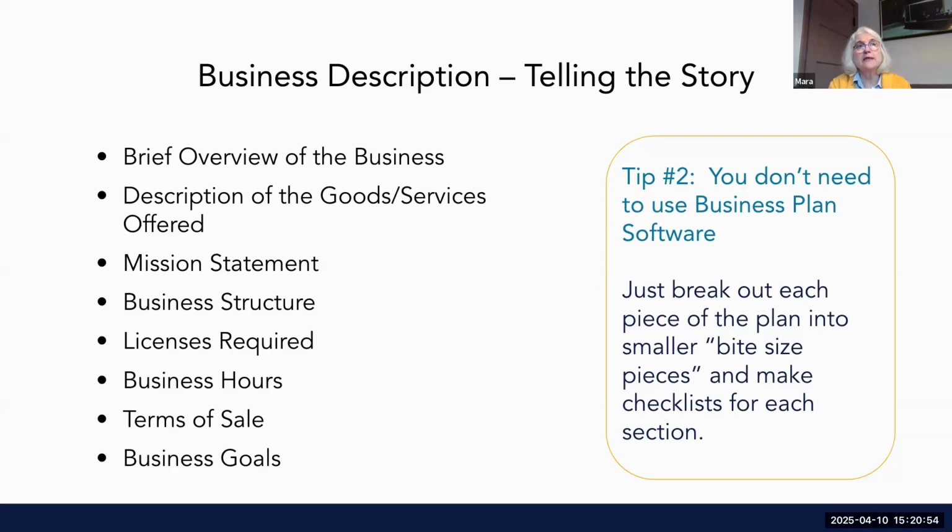And you definitely want your potential lender to understand what it is that you're about. You want to provide a description of the products and or services that the business provides. And if you're going to start a food business like a restaurant, a cafe, coffee shop, food truck, you really want to include the menu that you're going to be offering as part of the attachments for sure. You also want to have a mission statement. We'll talk more about this later as well.